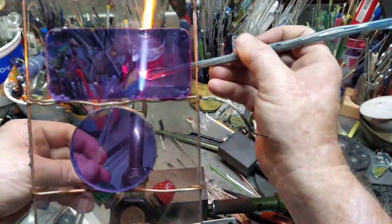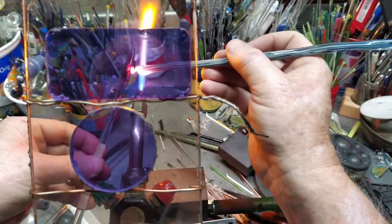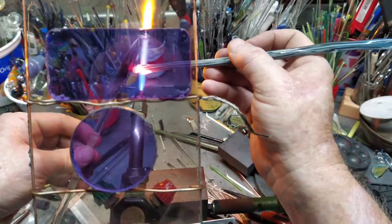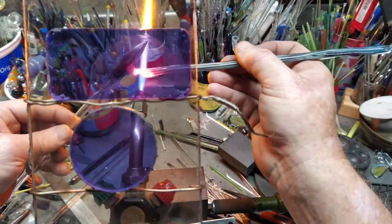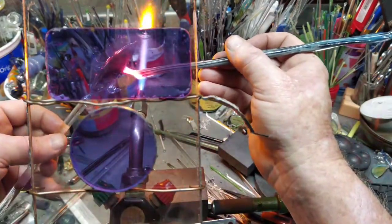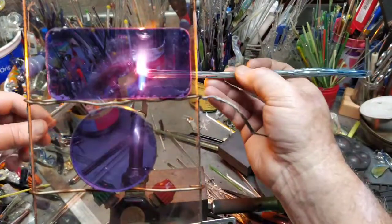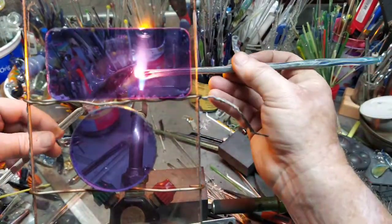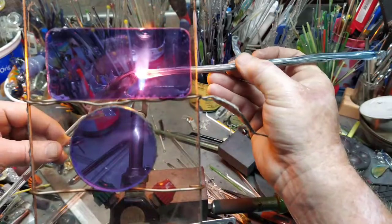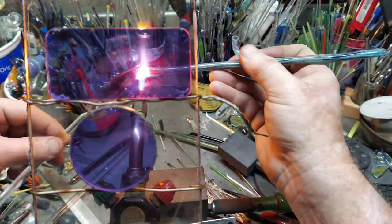I'm not going to hang this. I'm just going to let this sit as a standing piece. I'll figure it out later if I want to make it into a pendant piece or something. But at the moment, it's going to stand by itself. Okay. Now the main back fins. They're pretty cool, pretty easy. Practice, practice, and a little bit more practice.